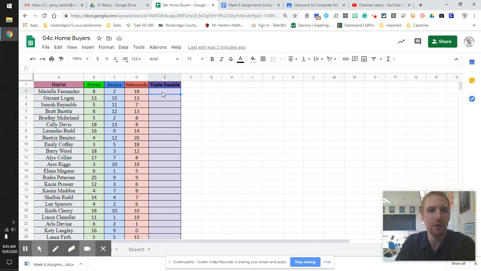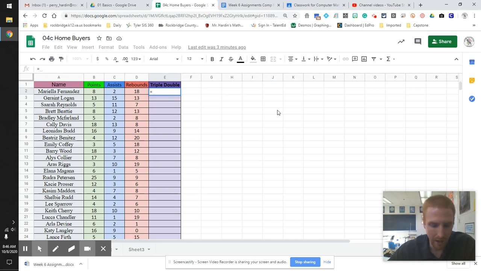If you think about the logic, you just look at this and say, is this a double-digit number? And if your answer is no, then that person did not get a triple double. You move on. If this one, let's go down to Garan here, that's a double-digit number for points. So if that's a double-digit number, you move on to the next category. Is this one? If the answer is yes, you move on to the next one. And that's the logic your brain's doing. You probably don't even realize that you're thinking that way, but you are.